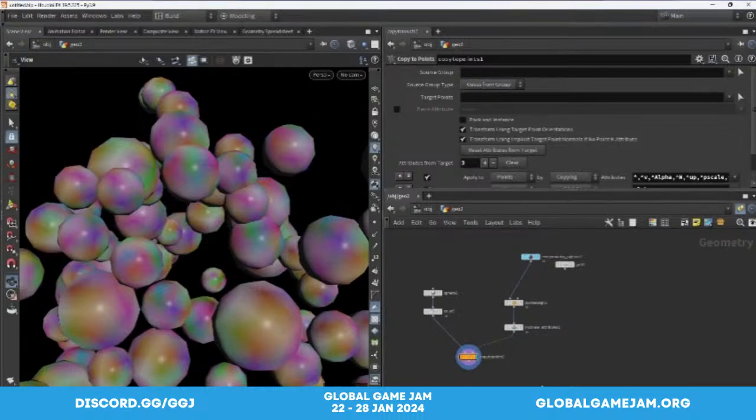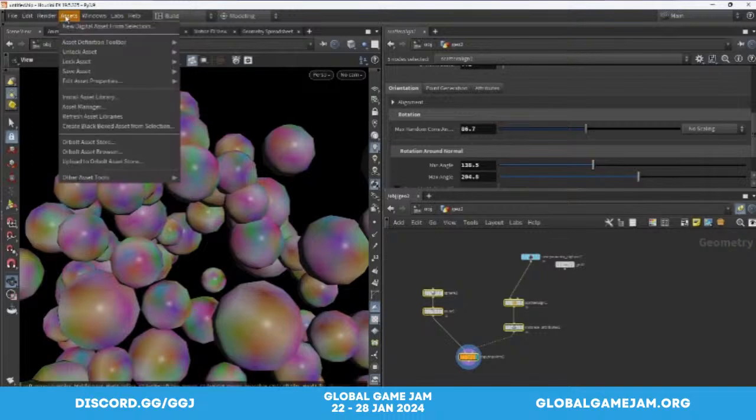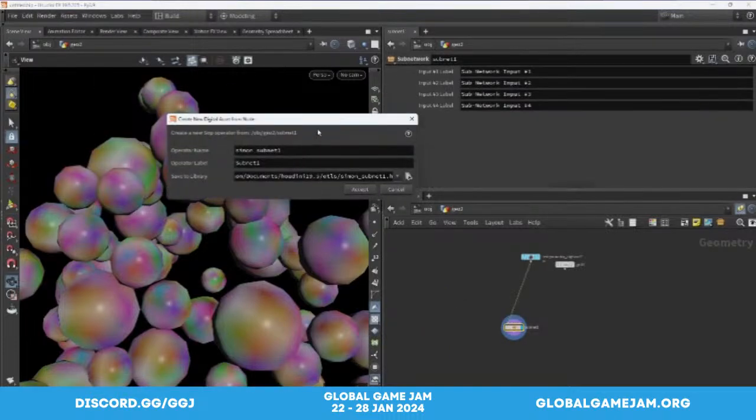As my tool should always have an input, I'm only going to select these 5 nodes. I don't need my input shape to be inside of my tool, because I want to change my input. So we're going to select these nodes and go to Assets. We want to make a new digital asset, or new HDA, from my selection. It will then bring up a menu, and it will also collapse the network here, as you can see. We're going to give this a name like Basic Scattering Tool or something.